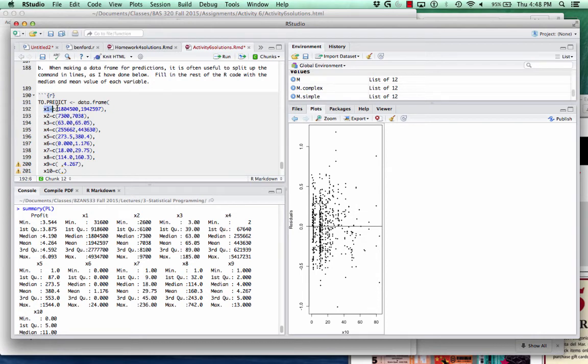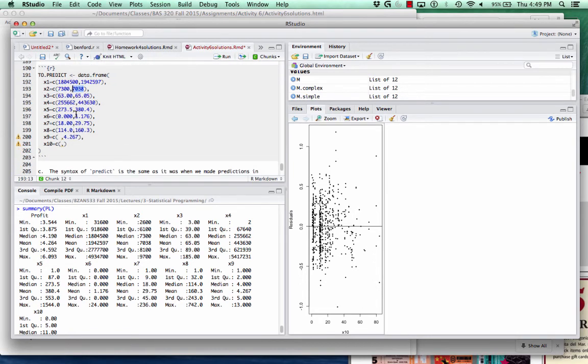So the name equals, and then the list of values separated by commas for the 2 predictions that I want to make, surrounded by parentheses and that c, so that we're treating these 2 numbers as a vector. So we want the first prediction to occur at the median value of x1, and the second one to occur at the mean value of x1. The first prediction to occur at the median value of x2, the second one to be at the mean value of x2, etc., etc. So most of this work's already been done.